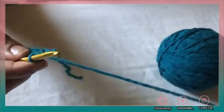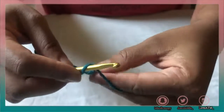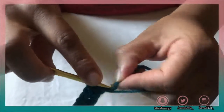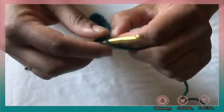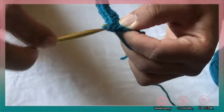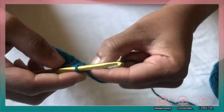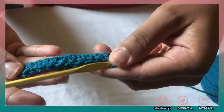Okay, we've come up to the last chain stitching. So again, wrap the yarn around the hook, pull through the chain, grab the yarn, pull through again, wrap again, and pull through all loops on the hook. And here you have your half double crochet stitching.